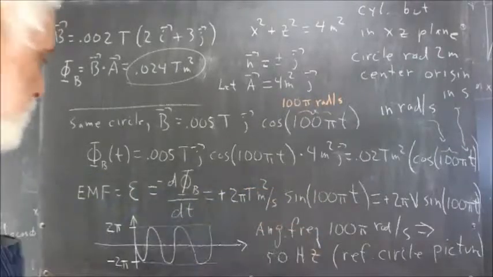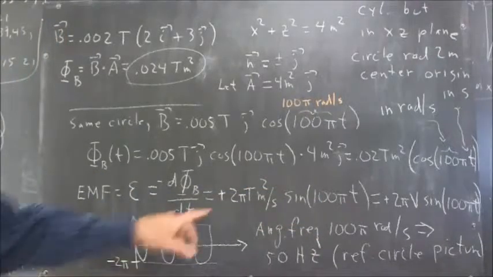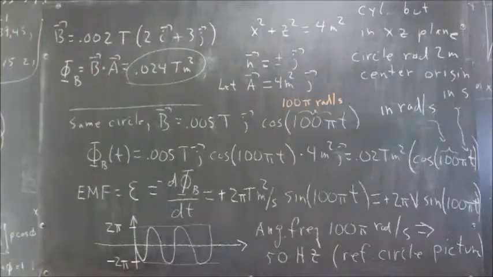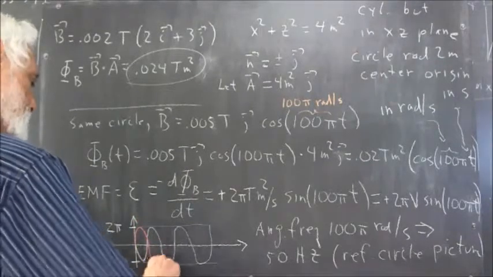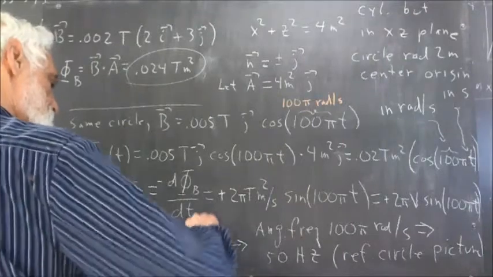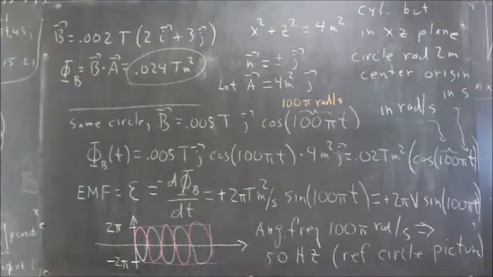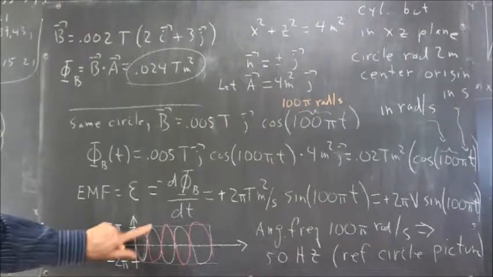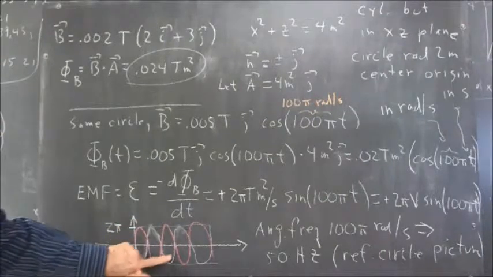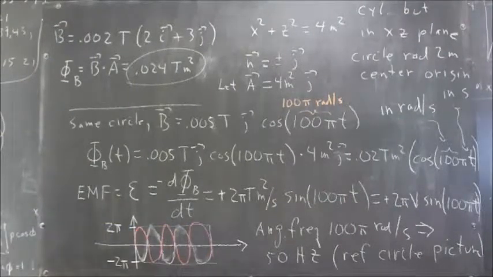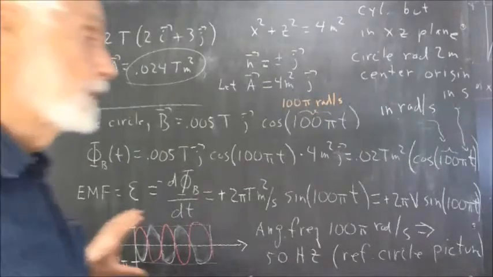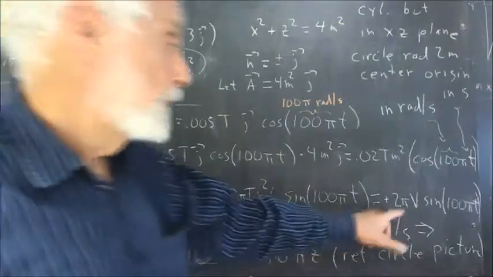Now, if I want to graph this, I originally graphed it for the negative here. It should actually be the positive. So the correct curve would be this one. Okay, and I could kind of erase this one. But if you just focus on the color, you see that we have this sine curve. What are the characteristics of the sine curve? Well, I've labeled them here. The amplitude is going to be 2 pi volts.